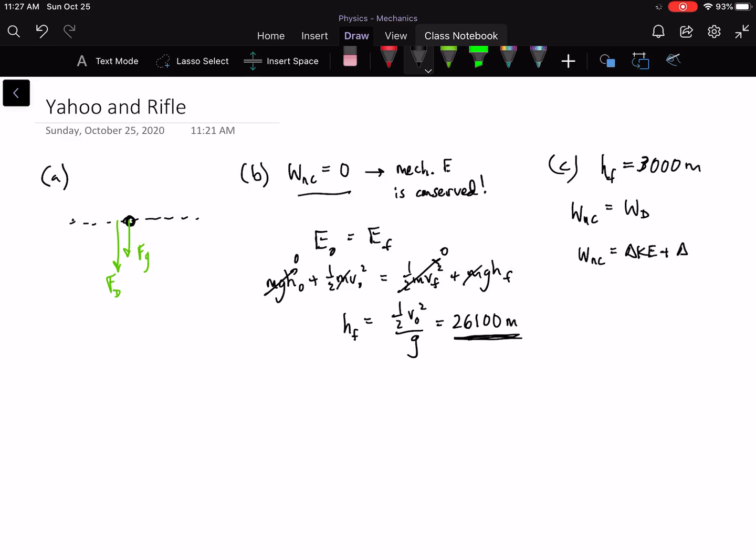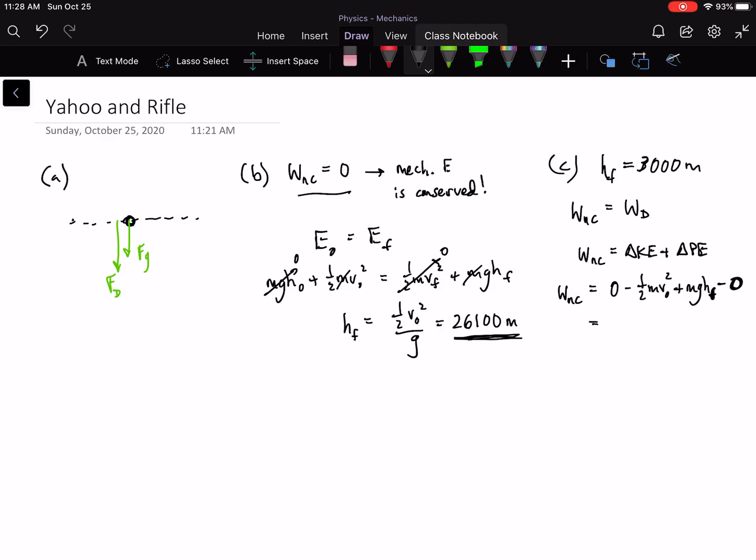We can use the work energy theorem to solve for that work done by drag, the non-conservative work. So we know that the final kinetic energy is still 0, at the top of the trajectory. And then we subtract off delta KE, so final minus initial. And then delta PE: its initial potential energy is 0, because it's still starting at that reference level, but its final potential energy is relatively large. So let me just write that in. Here's where the mass of the bullet comes in. We need that in this calculation.